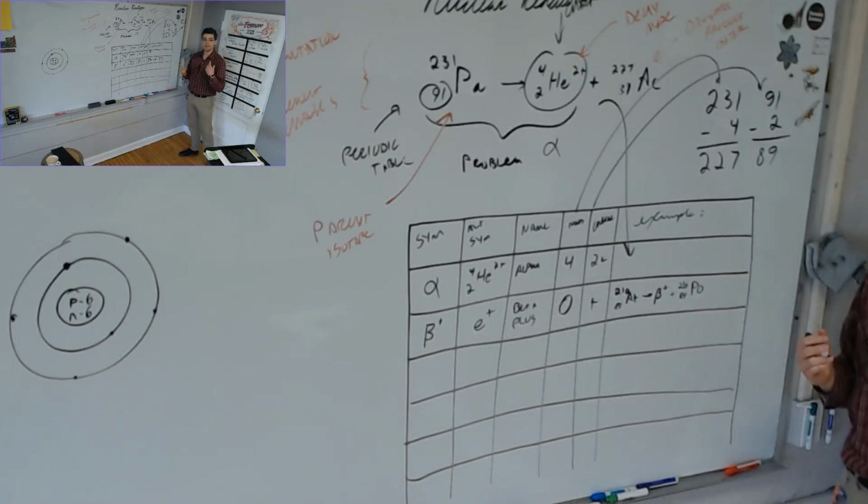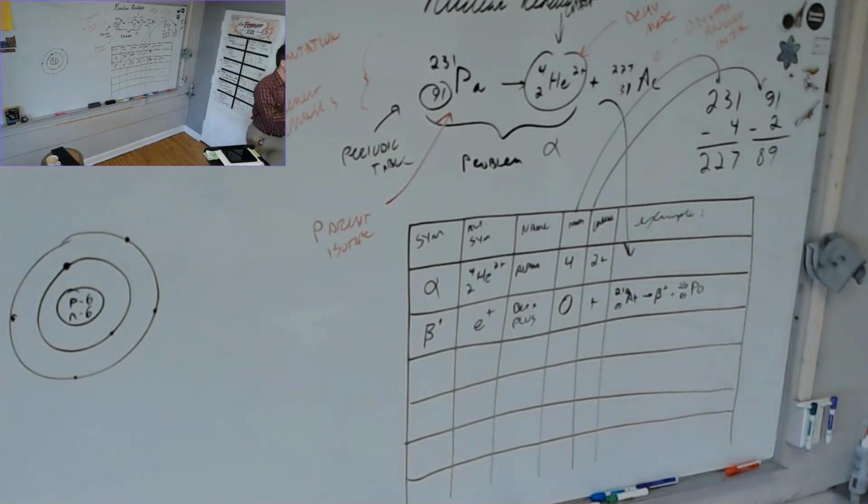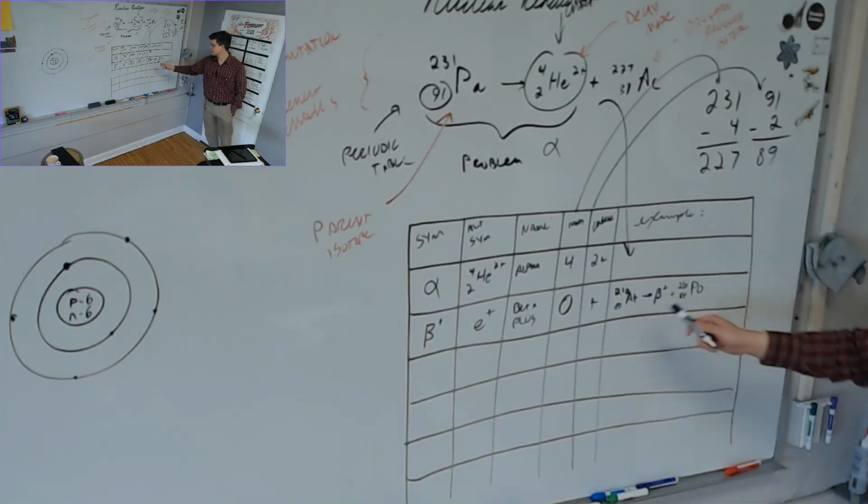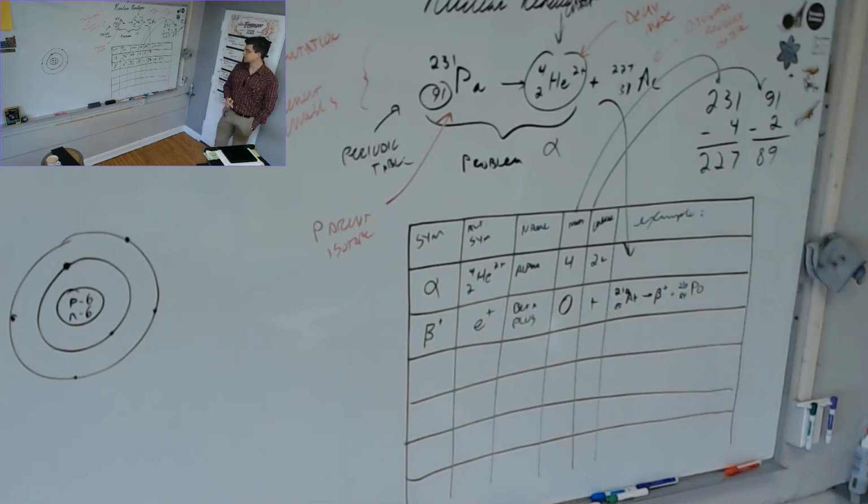So that's kind of the method we use to do these. We find its mass, depending on what the decay mode was. We then find its new number, depending on what the decay mode was. And we then tell, given that number, what is the new element. Was this transmutation? Yeah, it changed from astatine to polonium. So it did transmute. It changed what element it was.